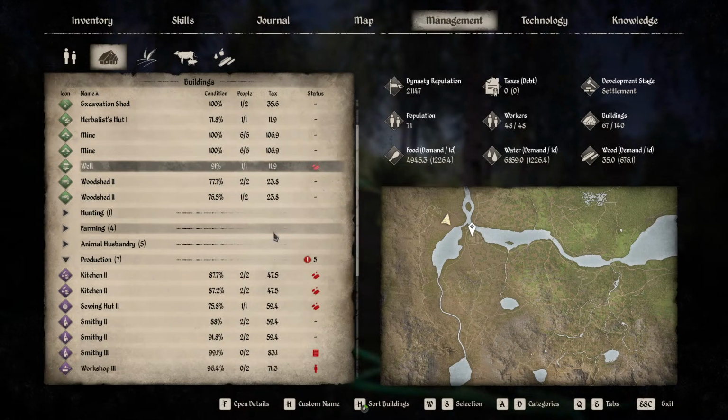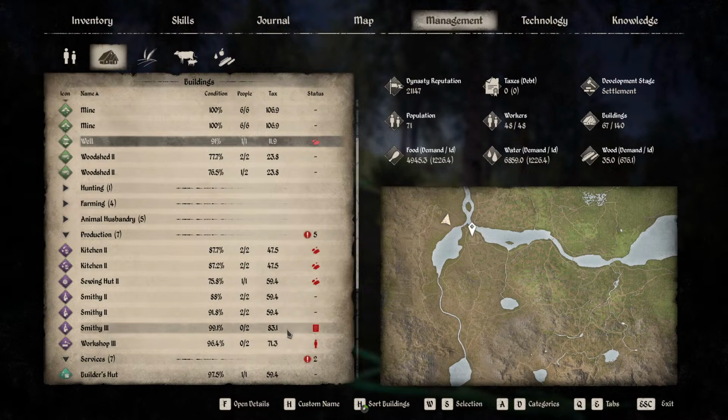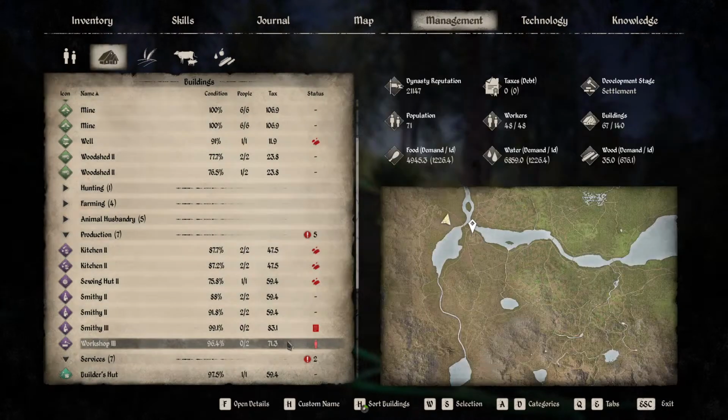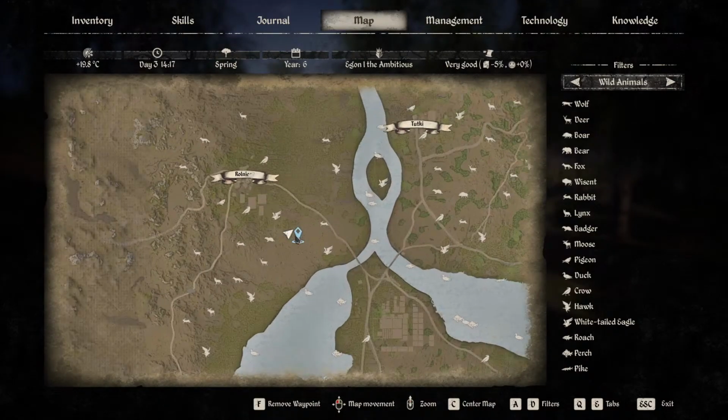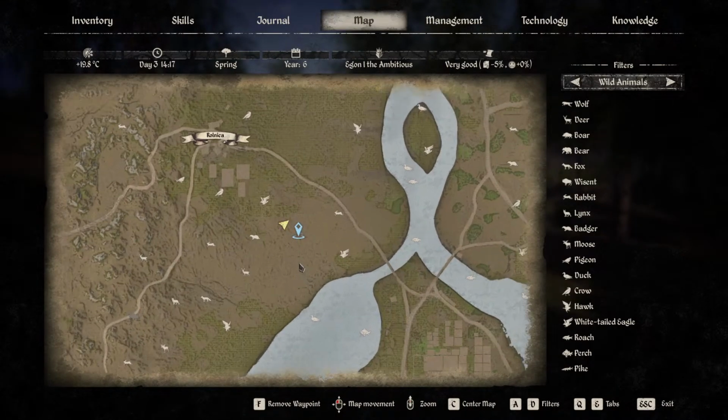So there's 3, 4. And then 5 and 6 are the smithy that doesn't have anybody in it, and the workshop that doesn't have anybody in it. So that's not a huge deal. The bowls is an oopsie, and that will need to be remedied.